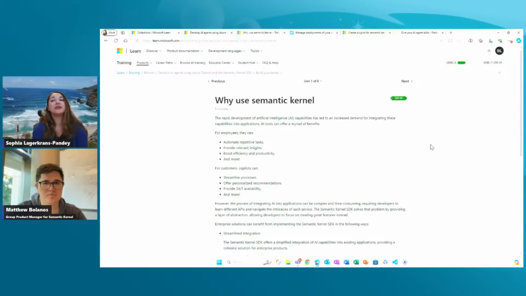And so what we're seeing from customers, environments, and employees, they really are choosing Semantic Kernel to be able to automate repeatable tasks, right? Not having to spend the time going through things over and over again, having AI there to help you with that. Being able to give summarizations or key insights. We see a lot of customers who have documents that they're able to go through and have summaries, or be able to have Q&A and that back and forth, and then be able to be more productive, right?